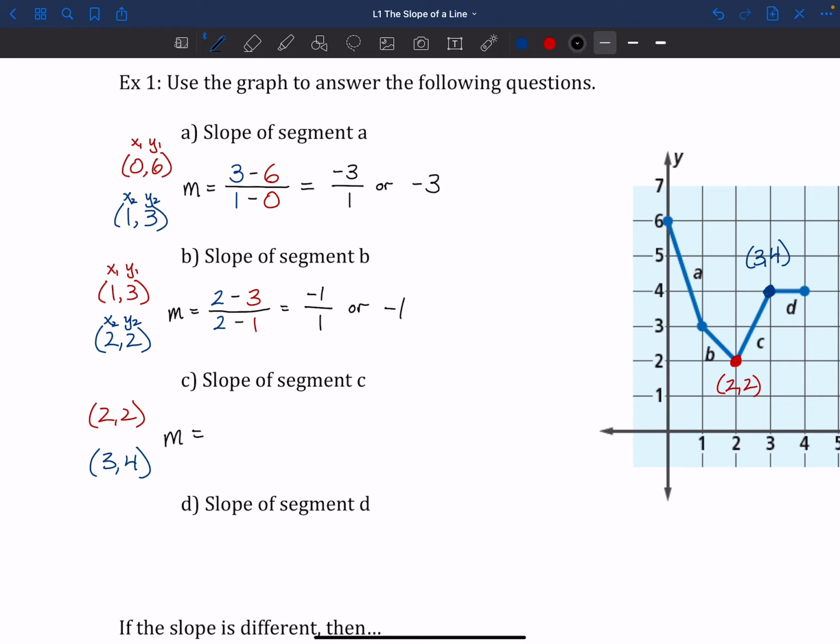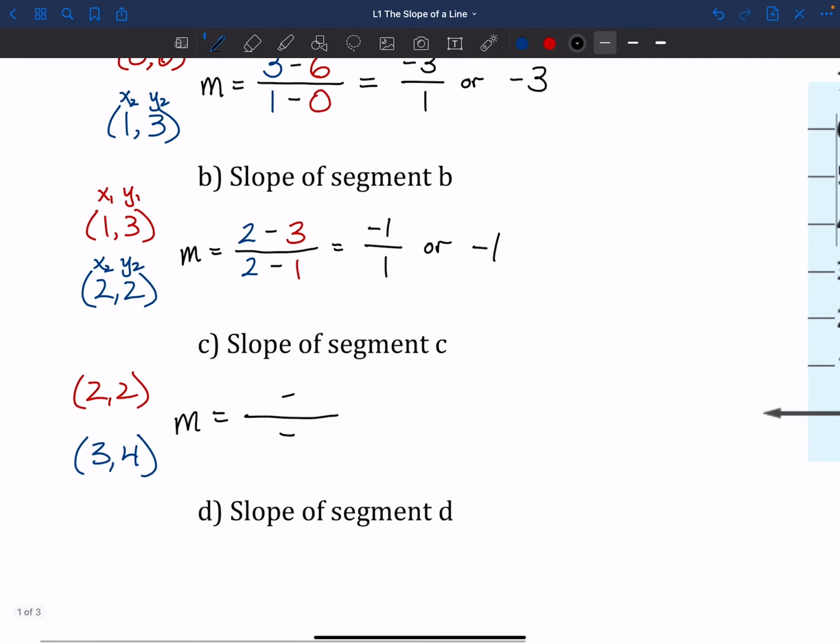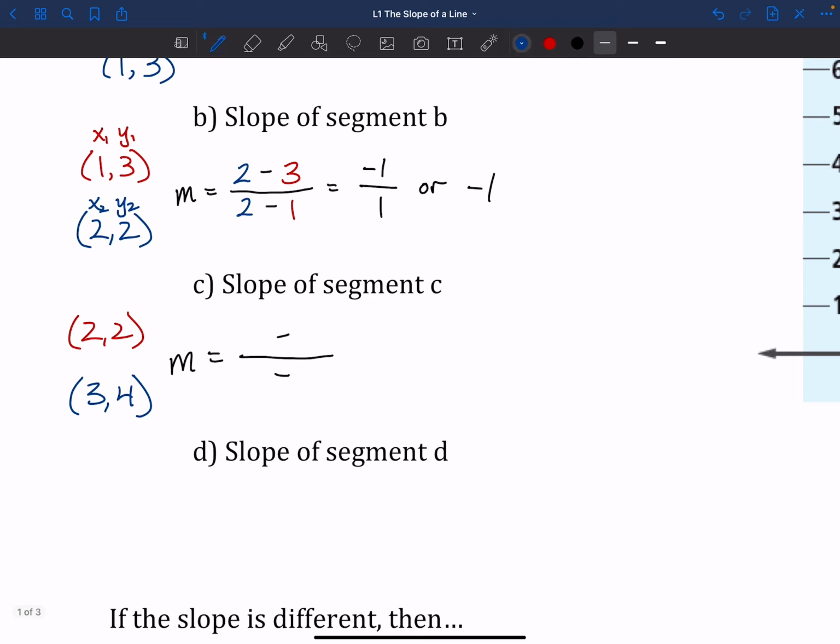And we'll set ourselves up a skeleton for our slope formula. Same thing: once we have the skeleton set up, you plug those numbers in where they're supposed to go. In this one, y2 minus y1 up on the top, and x2 minus x1 down on the bottom. You can label these if you want. Sometimes I still do it just to make sure that I'm not writing down the wrong number in the wrong place. Our x1 and y1 are together, our x2 and y2 are together. Plug them in, and then we're good to go.